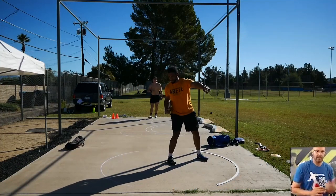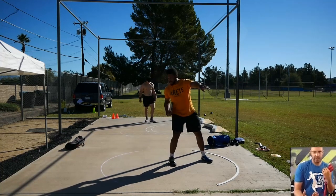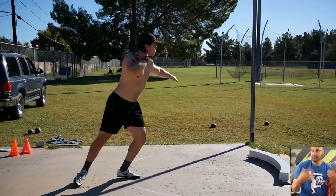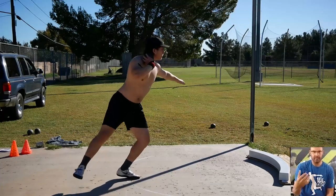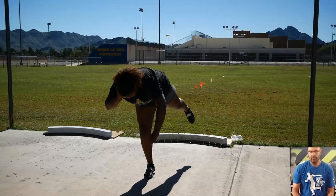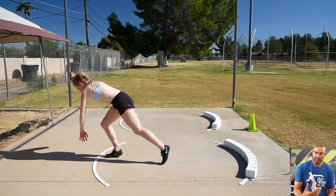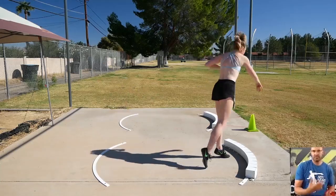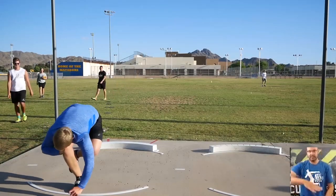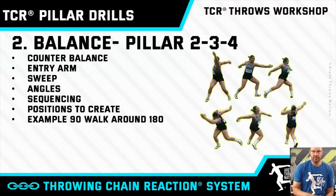If you start moving the chest this way with the arm, you'll fall off balance. That's going to affect your high point of the discus. You don't want to try to shoot for a high point in the shot put like you do with the discus. And the glide — you have a completely different angle. Balance is a little easier in the glide because it's real linear, but a lot of athletes are off balance because they're hitting some pillar positions incorrectly, so now they're falling. That's what gives people the hop kind of look across the glide versus an actual glide.